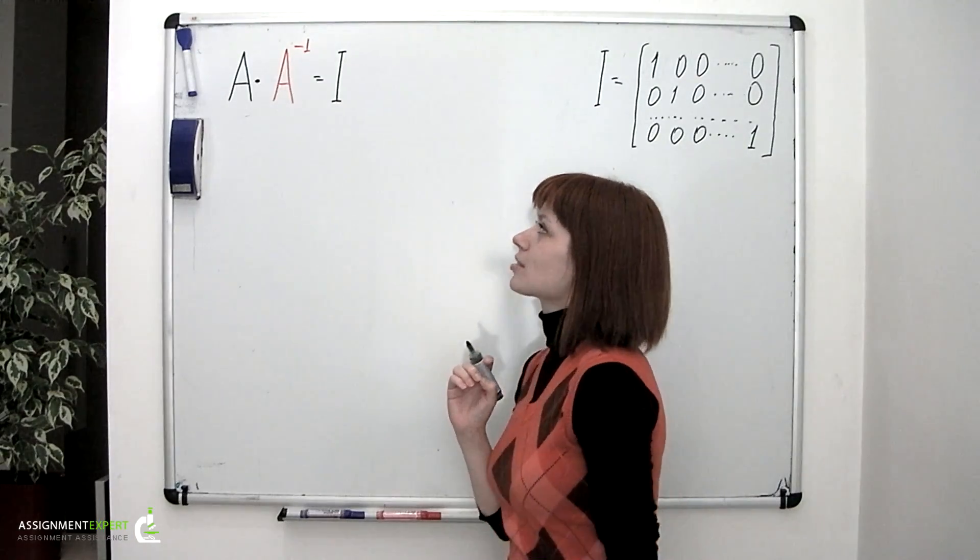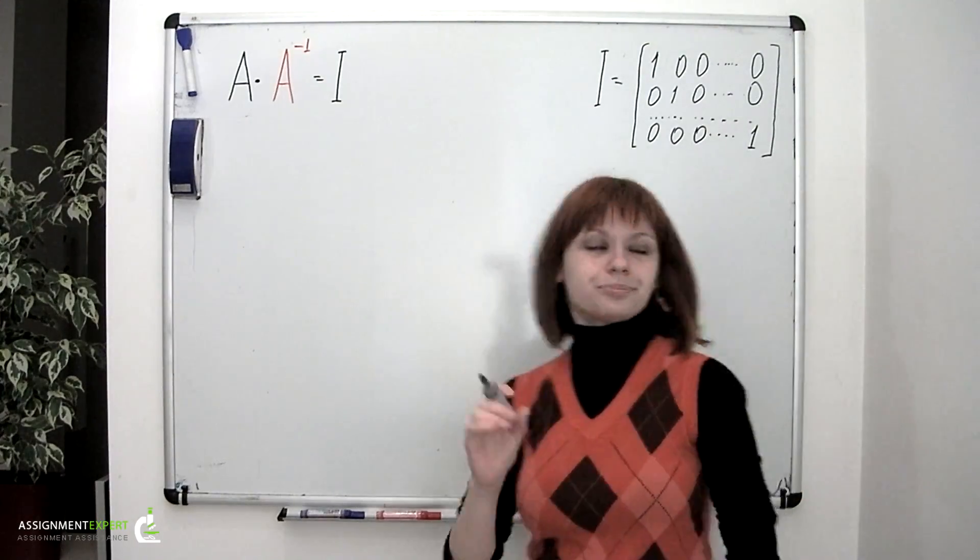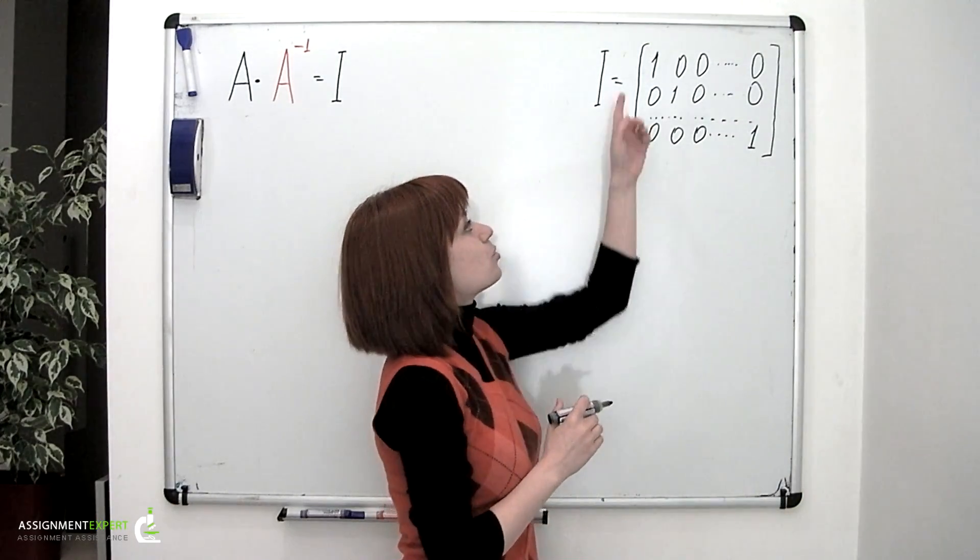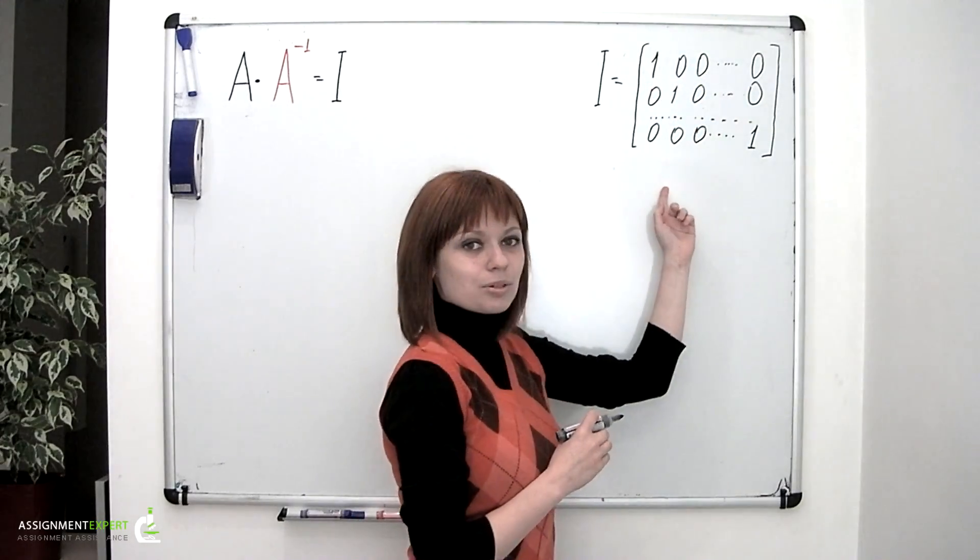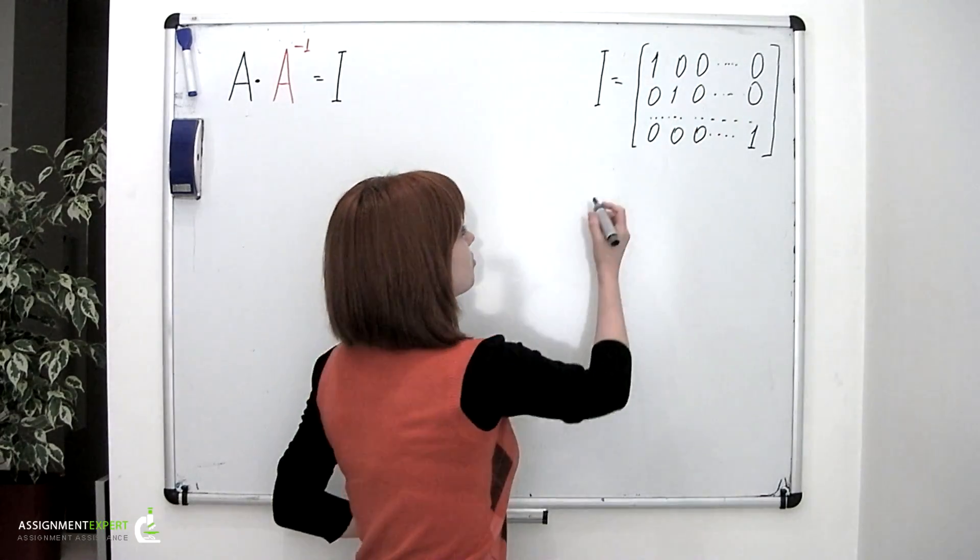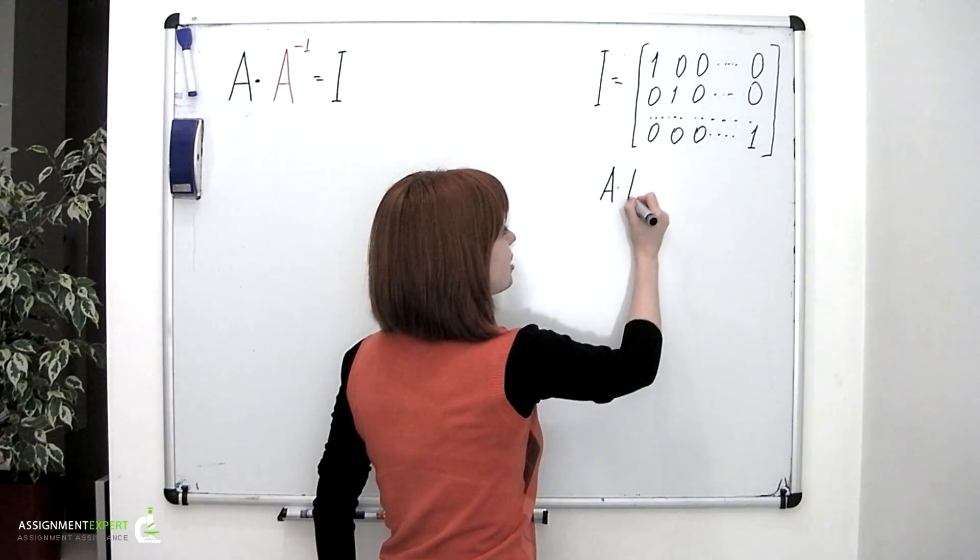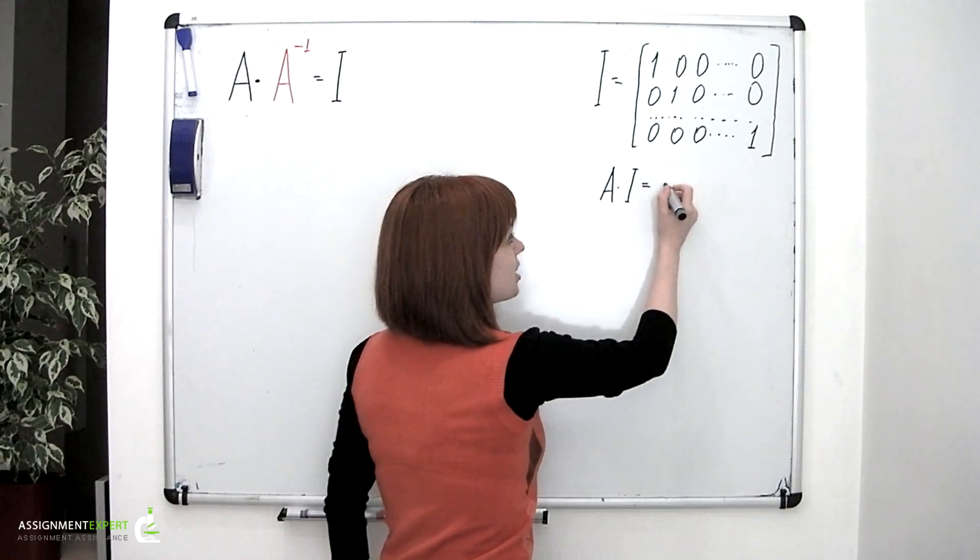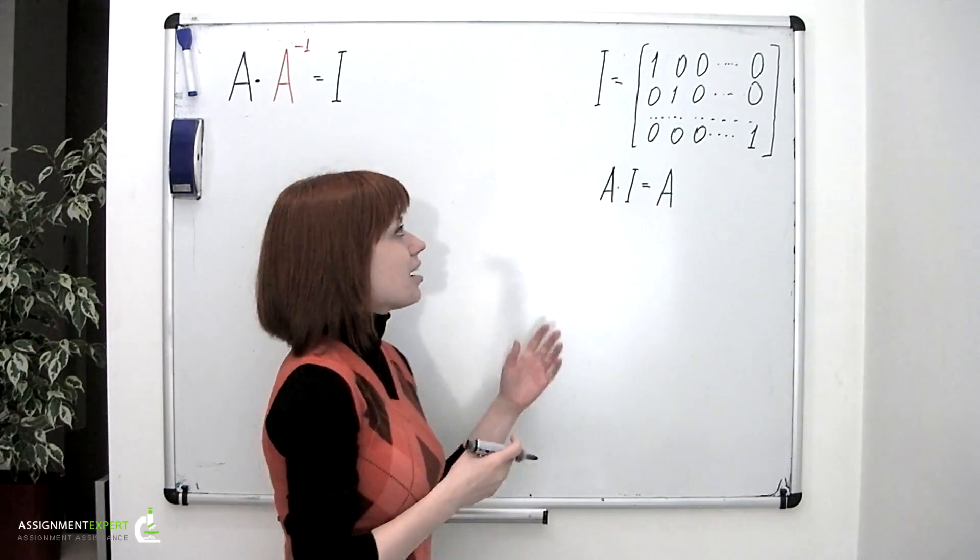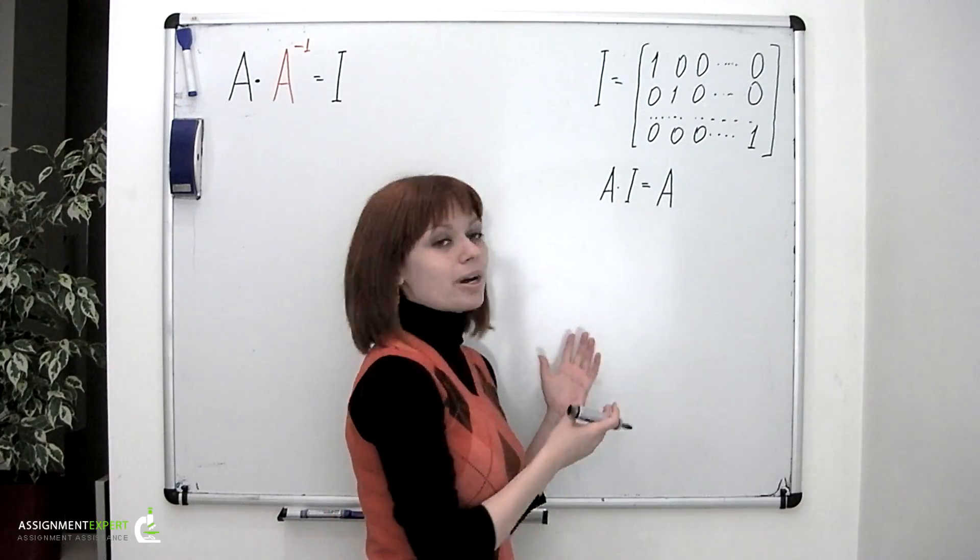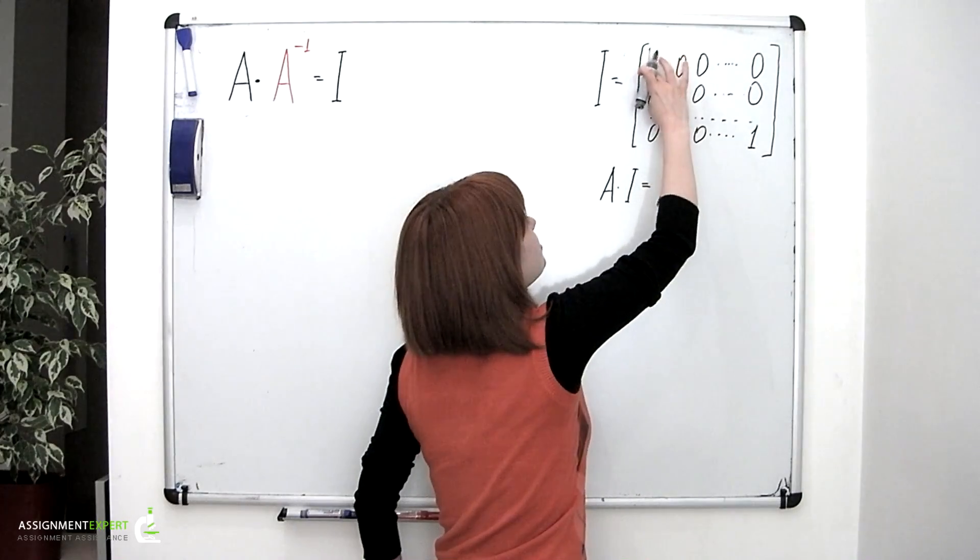Now, what's an identity matrix? An identity matrix is a square matrix of the following form. As you can see, it has 1s lying along its main diagonal, and the rest of the entries are 0s. It has this curious property that if you multiply any matrix by the identity matrix, you'll still obtain the same old matrix with no changes, just as if you'd multiply any number by 1, because 1 is basically the most simple identity matrix.